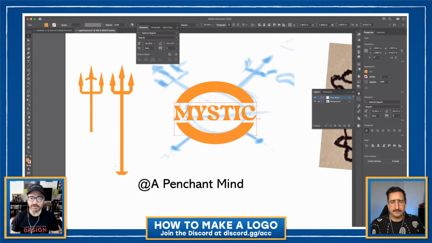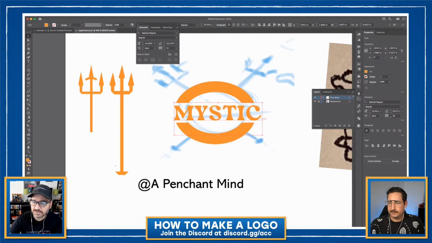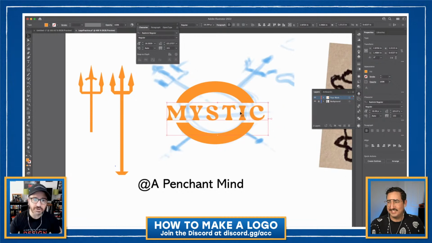But now, one thing I want to do, right off the bat, I know I want this to be maybe a little bit wider, but I don't want to make the text actually bigger. So what I'm going to do is in my properties, over here, go to tracking, and you can notice here, I'm just hitting that arrow, letting it go up. All of a sudden, I'm spacing this out with even spacing. And now I've done what I wanted to do. I've created it a little wider, but it's not actually a bigger font, right? Yes. It's actually there.